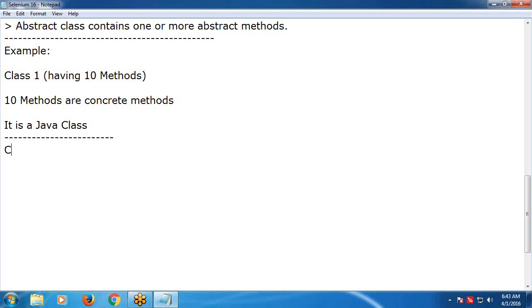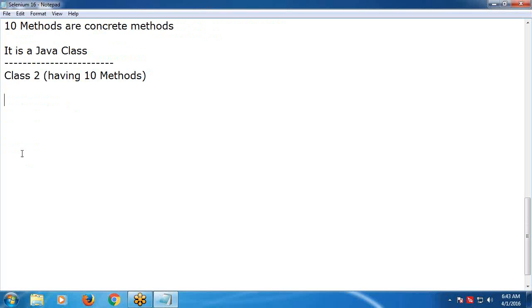Next, class 2. Class 2 also has the same number of methods, for example 10 methods, or 20, or 4. Forget about the number of methods.